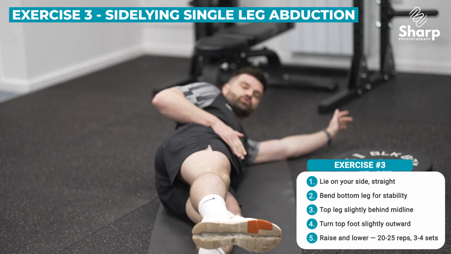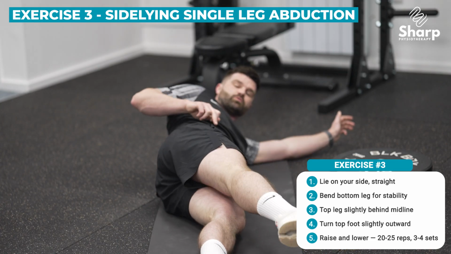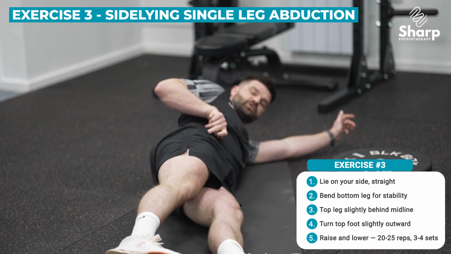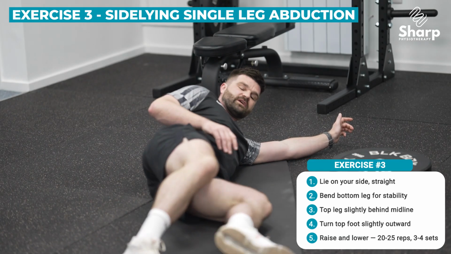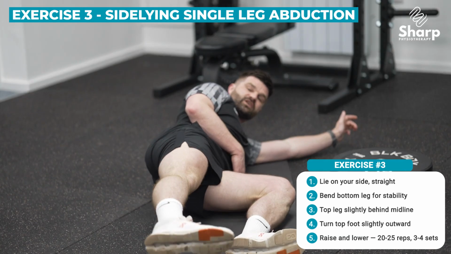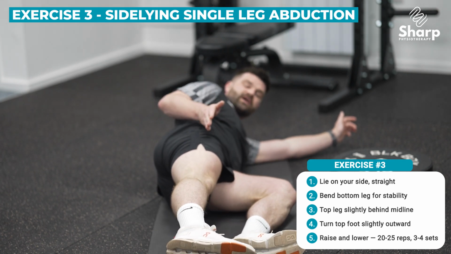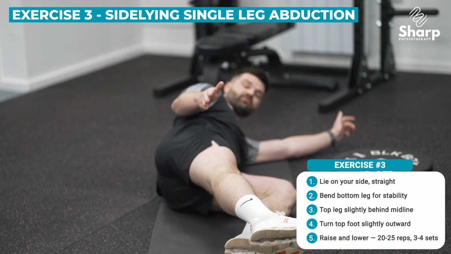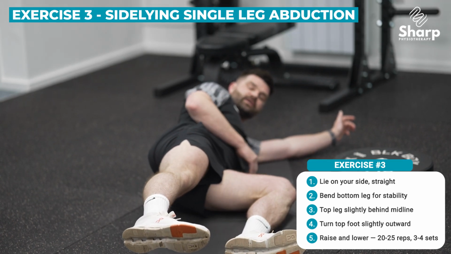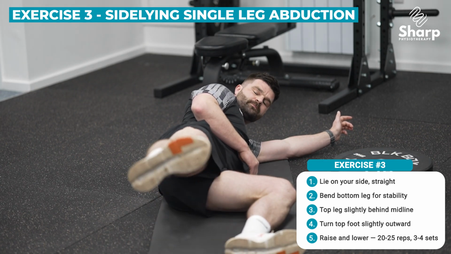And when you do your hip abduction, we don't want that leg in front of us, because if we're doing it that way, we're going to use the hip flexor. If anything, we want it a little bit behind us and do it from there. So the easiest way to do it is the bottom leg, bend the knee, this one straight. That's going to give you a bit more range. And I want you to think about where that leg is in terms of midline, not in front. We want it at least midline, preferably a little bit behind. And then we're going to just rotate the foot slightly, and we're just going to work there.